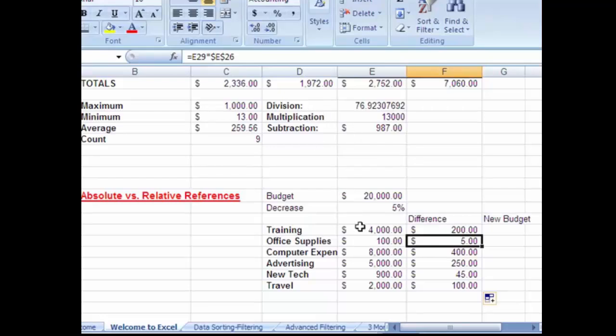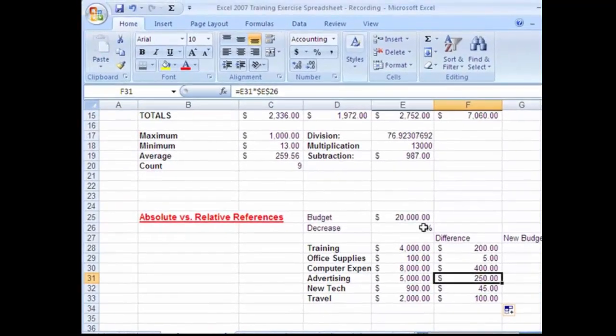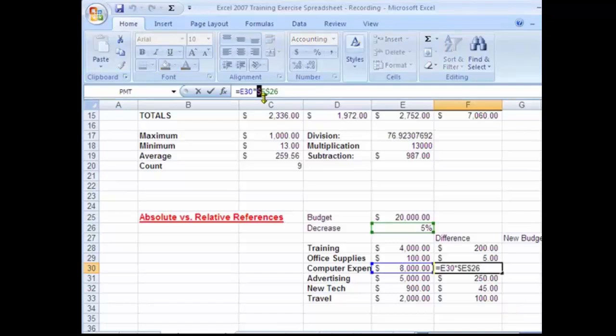So this is what's referred to as absolute references. We have the first part of it, our reference, which is a relative reference, which means you can move from one cell to the other in a sequence, and then the second part of it is locked down to just calculate based on E26 by using the $ sign. There are also mixed references, which is when you're locking it either by the column or by the row reference. I know it may not be as clear of a concept, but basically you'd use it when you have, let's say, a decrease, a number that you always want to refer to, or a coupon code for the sales that are being applied from now on, or some kind of specific cell that you want to refer to.